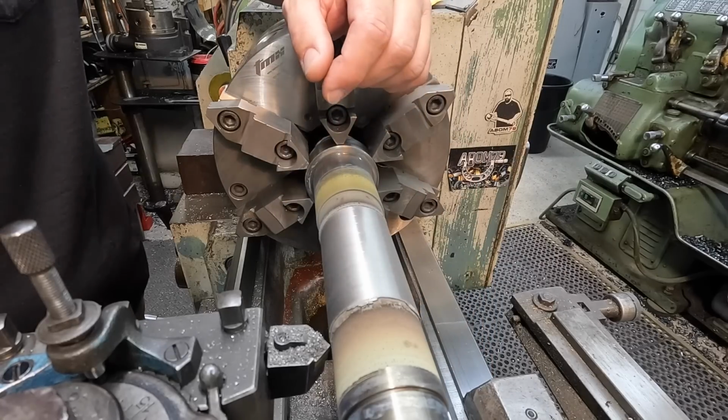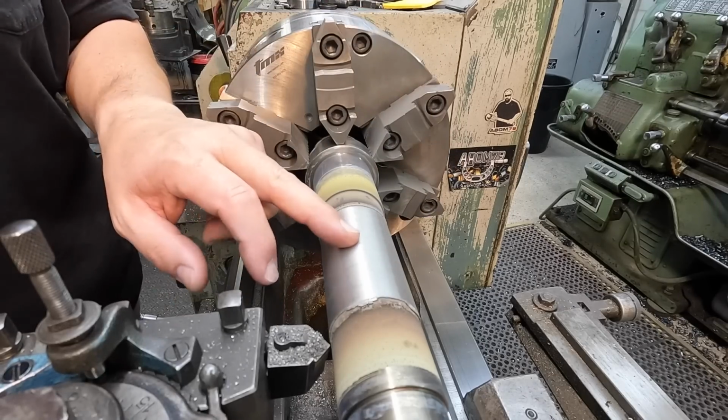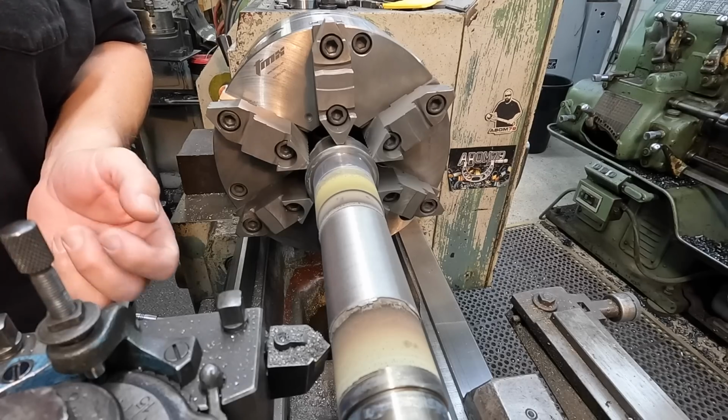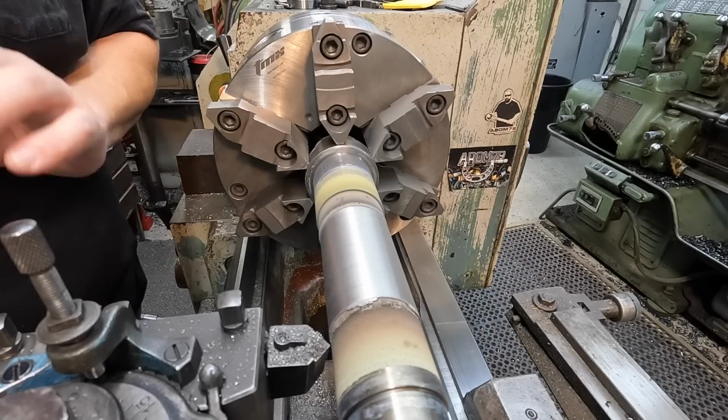We'll slow the feed rate down and then take a lighter cut, kick the RPM up so it'll kind of improve the finish there. And we try to leave about 1 thousandth oversized so that we can use our emery cloth and actually polish that down and make it a really nice, smooth, and bright finish.